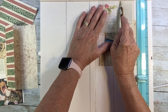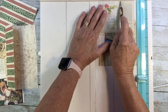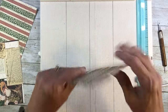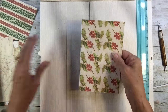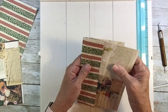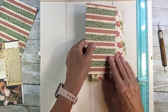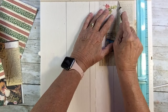I am going to score this at, where do I want to score it? I want it to, it's going to wrap around here. I want enough space there. I want it that way, maybe. I am going to score it at, well, I need it to come up underneath here. So let's do this. So we're going to score it at 2 1/4. How about that? Let's try that. So 2 1/4.